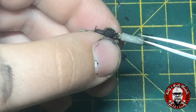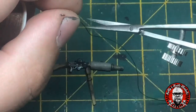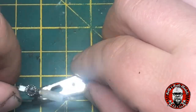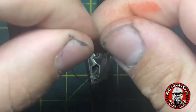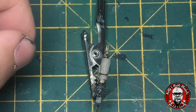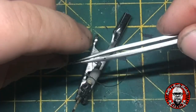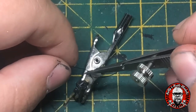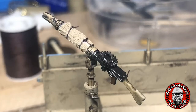I also decided to put a bit of a cover around the weapon. Using a dried baby wipe, I reactivated it with some water which helped me position it onto the barrel of the weapon. I'm not 100% sure if this is actually accurate, but I thought it adds a little bit of character to what would otherwise be a standard weapon - and I'm sure you'll agree, right or not, it does look pretty cool.